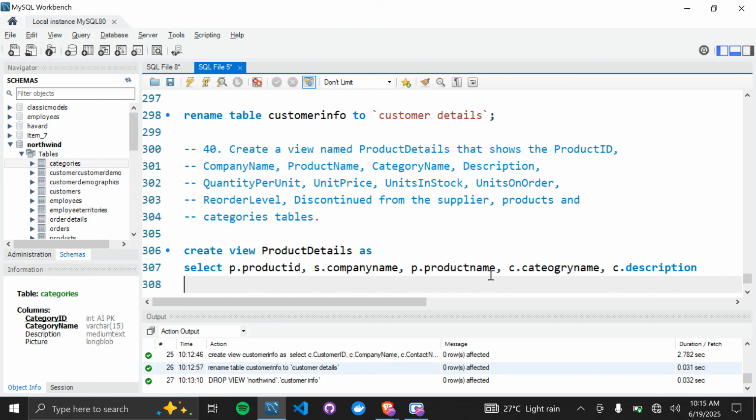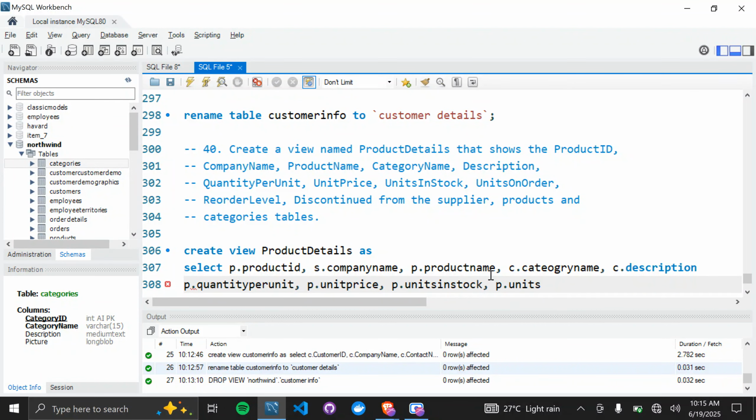E dot quantity per unit. P dot unit price. P dot units in stock. P dot units on order.